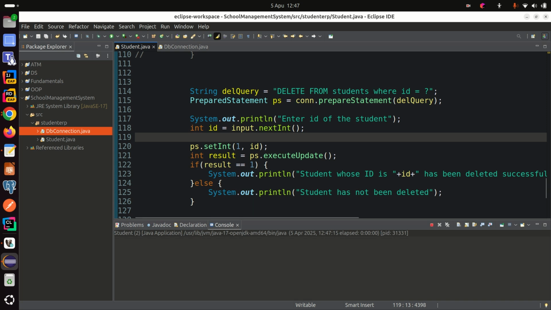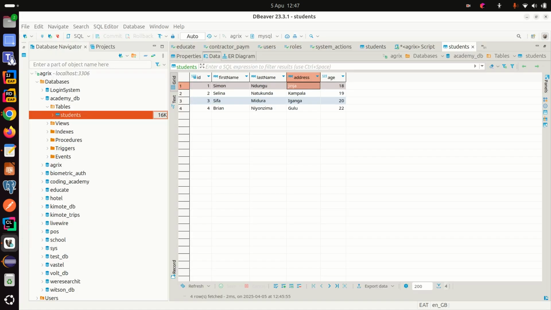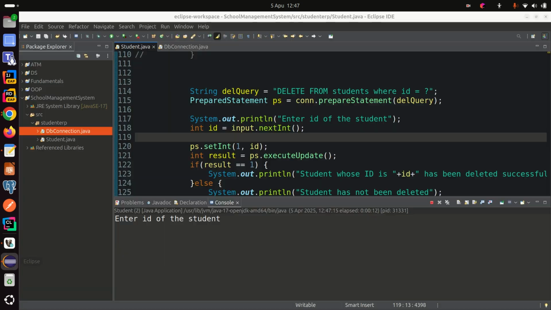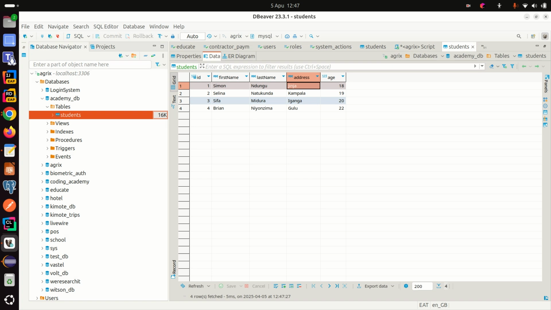So if you execute again, before we delete, let's first confirm that Simon is still there. Yeah, if I refresh, he's still there. If I put 1, student whose ID is 1 has been deleted successfully. If we check our database and refresh, Simon is gone.